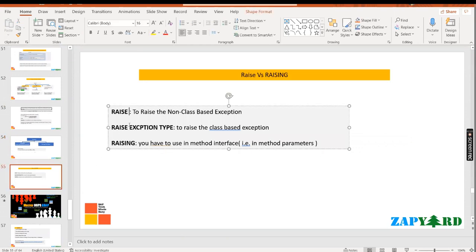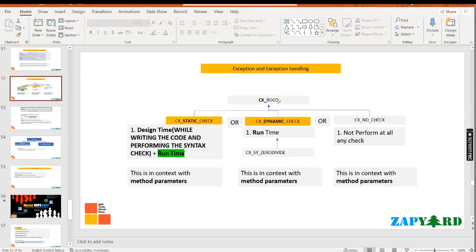We also saw the difference between the RAISE keyword, RAISE EXCEPTION TYPE, and the RAISING keyword, right? So RAISE is just to raise a non-class based exception, RAISE EXCEPTION TYPE is to raise a class based exception, and the RAISING keyword we use in the method signature, right? And this signature has to be taken care of based upon which exception class your exception is inheriting from.